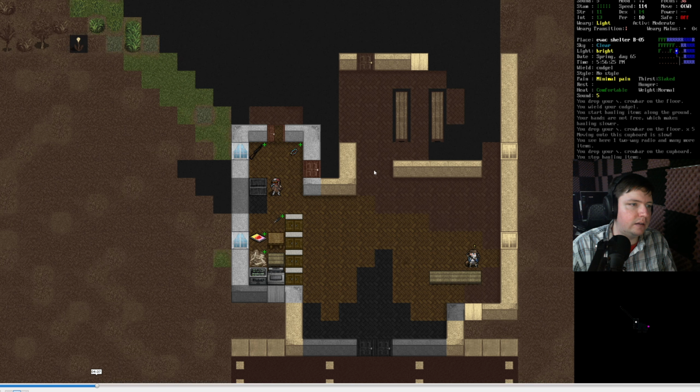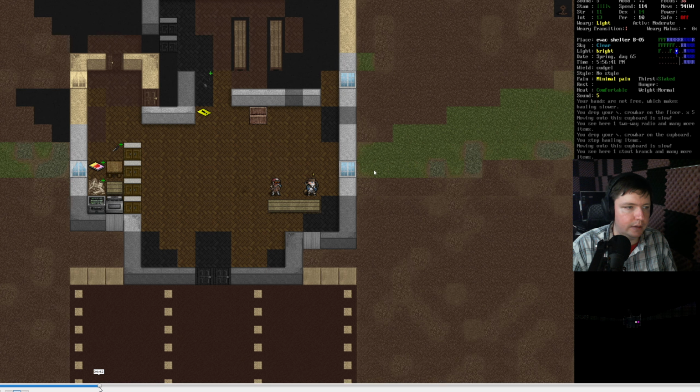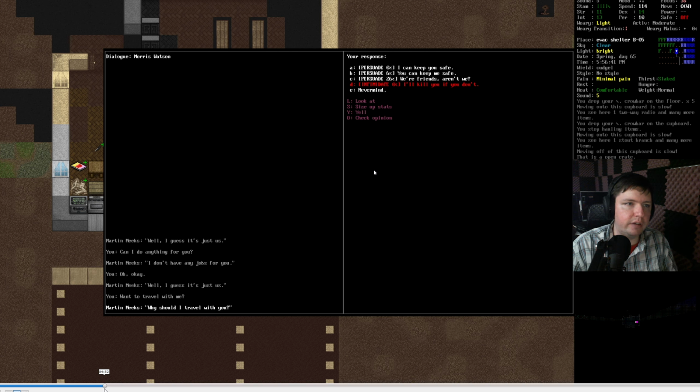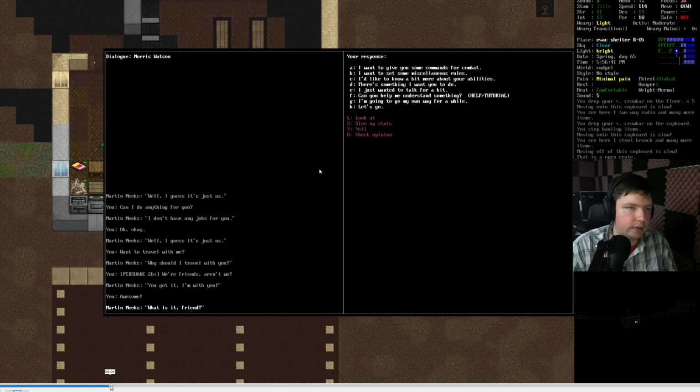I push the box aside, and then I'm like, oh, wait, we haven't talked about NPCs. Or we've talked about NPCs a little bit, but let's talk to them again and see if we can make friends with them. So I push that away. I talk to him. I see if there's anything else I can do for him. He says I don't have any more jobs. So I try again: do you want to travel with me? And I say, we're friends, aren't we? And this time he says, you got it. I'm with you. So now he's with us.